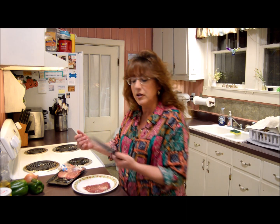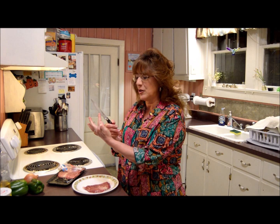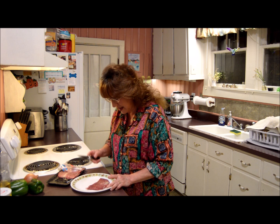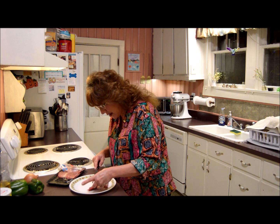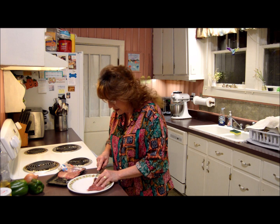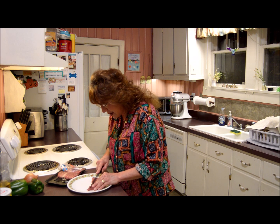I have a really good serrated knife. That's one with a sharp, the teeth kind of on the side. Cuts really well. And so I'm going to cut these into strips. And figure out how I want to do them. You can make them as big or little as you like. I'm just going to cut them into some pieces.